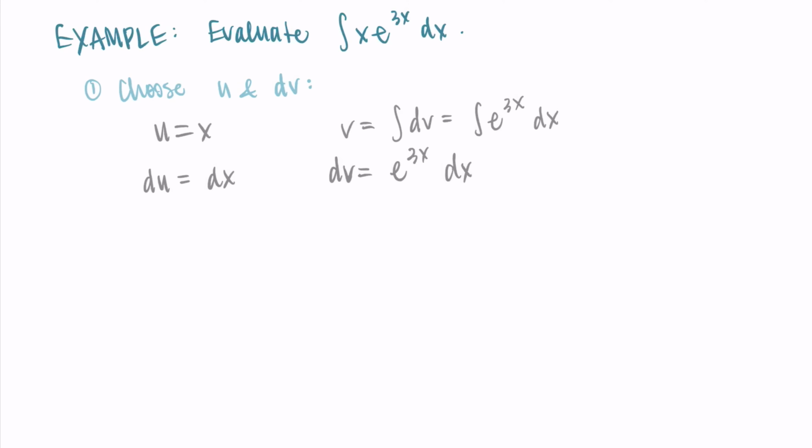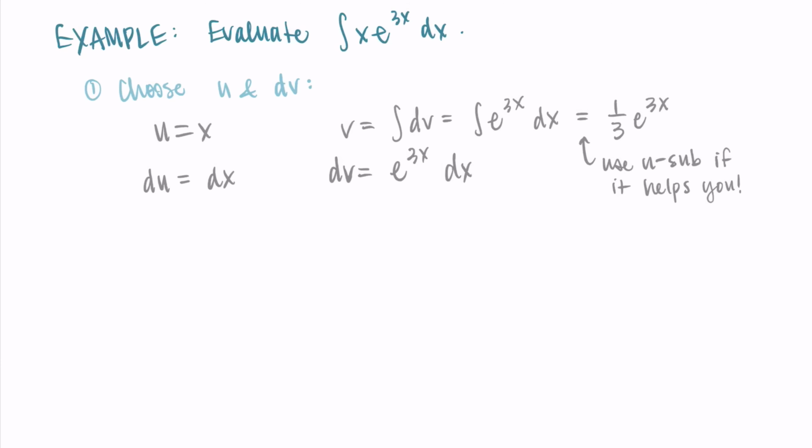But since this is a pretty straightforward u substitution, I'm just going to write down the antiderivative, and you can check it for yourself, or you can do a whole separate step where you do u substitution if that's still helpful for you. But I know that the antiderivative of e to the 3x is 1/3 e to the 3x. That 1/3 is there to counteract what happens when we multiply by the derivative of the exponent, which would be 3.